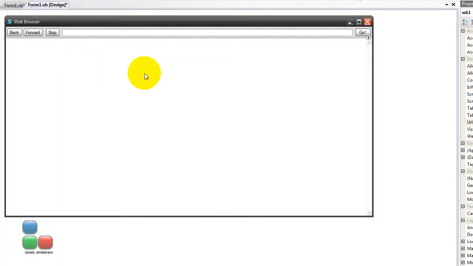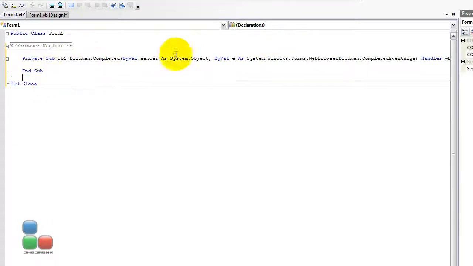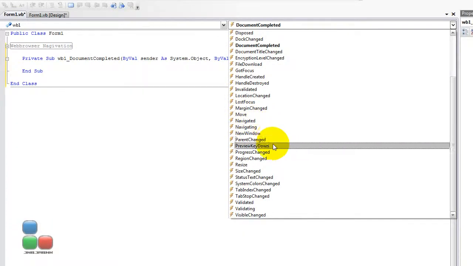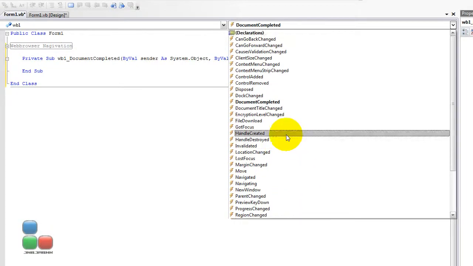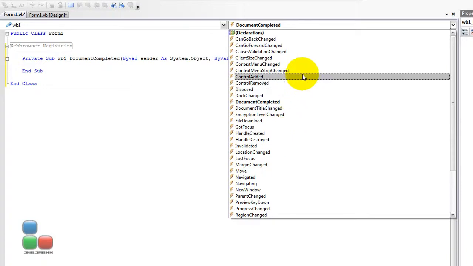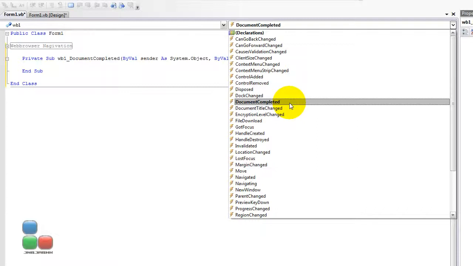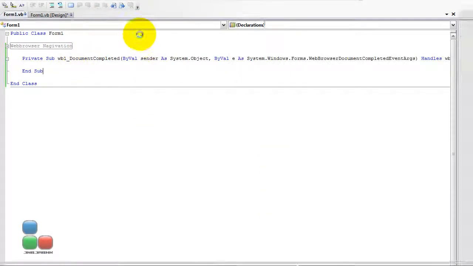Anyway, let's go to this web browser thing. How do you call it again? I'm just losing my mind or something. The web browser element, and let's see if I can find that actual element or event, meaning that whenever I am going to browse, well, I'm just going to show you right now. So I'm going to debug it again.